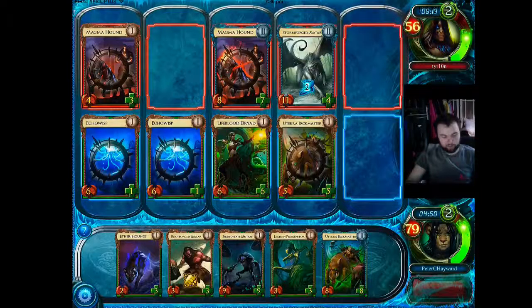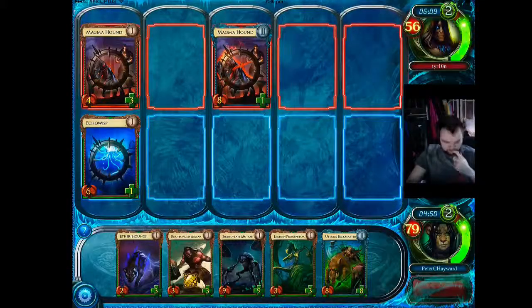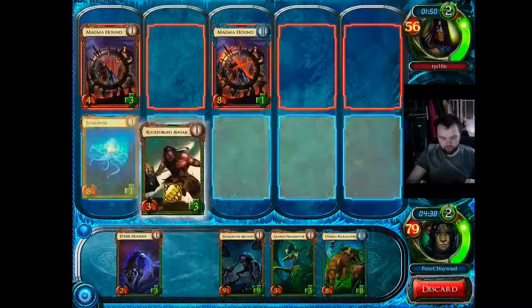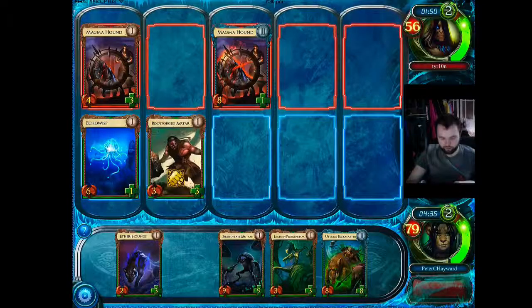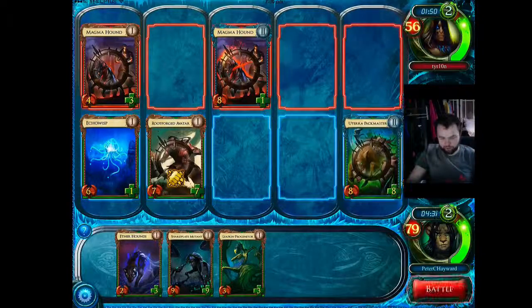Ah, nice. That's a pretty good play. So that did quite effectively clear the board, but I'm just going to Root Forge and Uterra and basically ignore his Magma Hound, because in the damage race I'm winning. In the race of actually running out of time, I'm losing because it's freaking server. Grumble, grumble, grumble. But those are two very nice cards to level up.